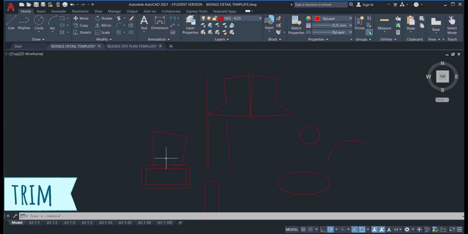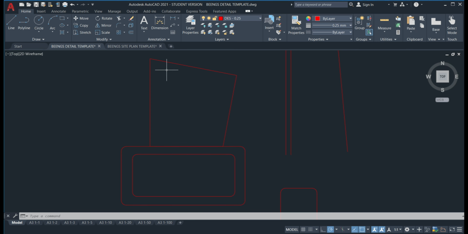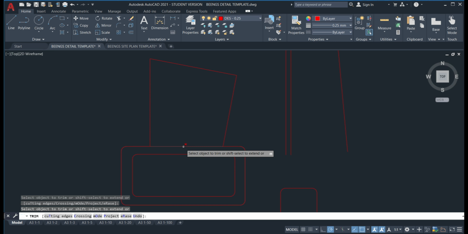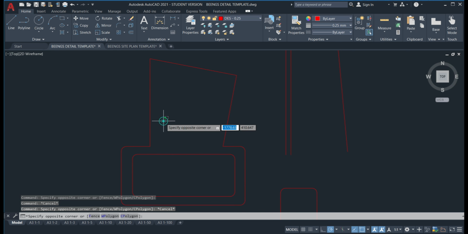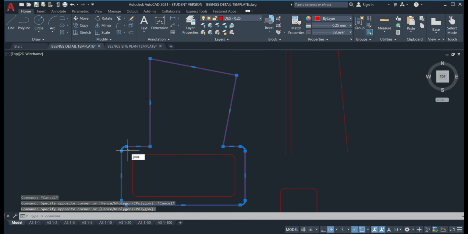We've also got the trim tool. So if we wanted to get rid of this line between these two different shapes, but keep every single other line that connects the two, we'll click on the trim tool, hit enter, and now we can simply get rid of this line in between. Clicking twice because there were 2 lines overlapping. So now if we want to make sure this line and this line act as one object, we can highlight them both and type join and enter. So now it is one continuous shape.